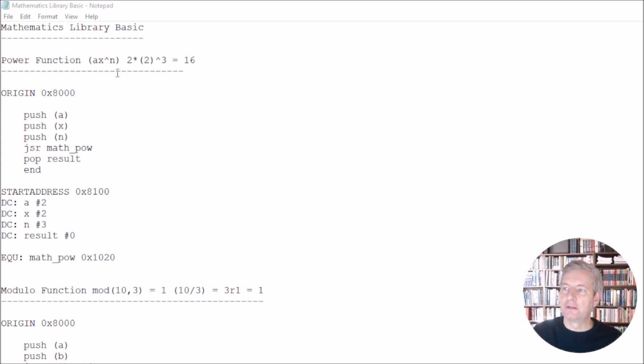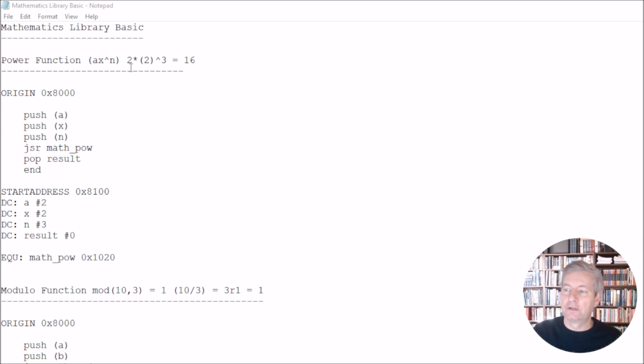So if I wanted to generate the power function, which is a times x to the power of n, so for example 2x to the power of 3, a half x to the power of 8, 9y to the power of 18, that sort of thing, then we can generate it with this little bit of code here, and I've put a little example here. So in this example, we're going to pass in this order a, x and n, and then we're going to jump to the subroutine math underscore power, and it's going to work out the value a times x to the power of n, and it will return it back onto the stack, and then we can pop the result into this memory location called result.